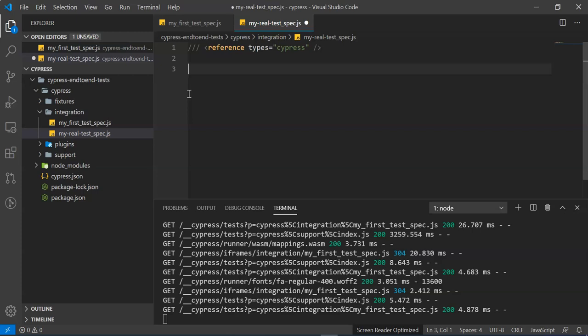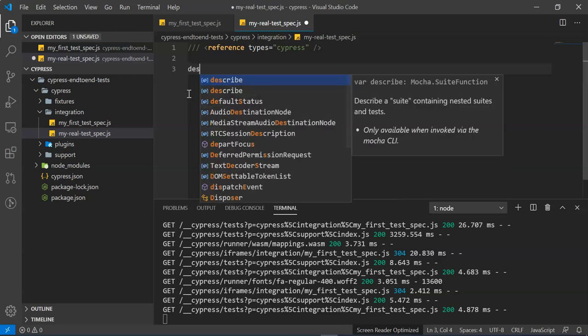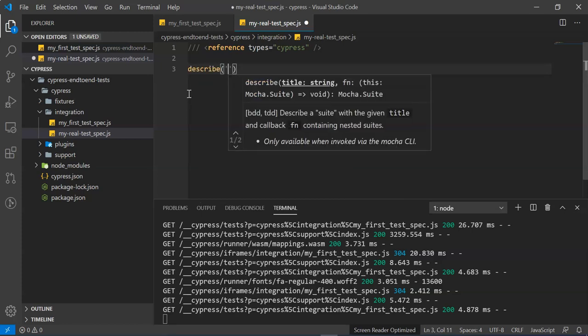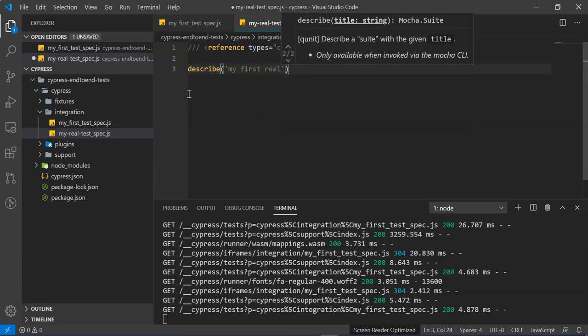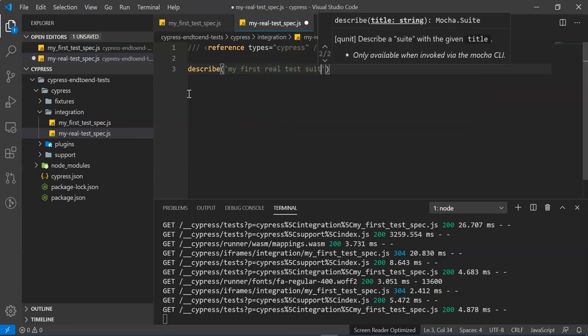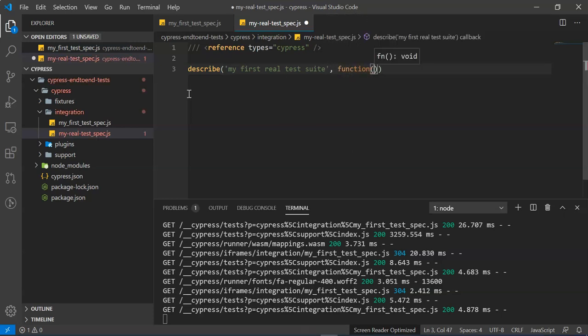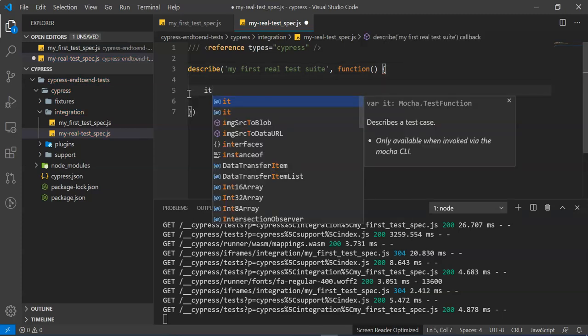Okay, let's write. If you see, if I type des, it shows us describe. We need to give a name, like my first real test suite, and as I told you before, we can use either a function or the arrow function here, and we will write our first test.